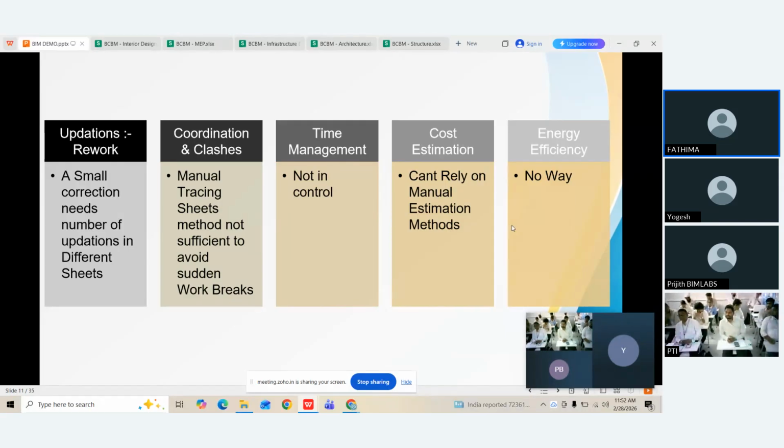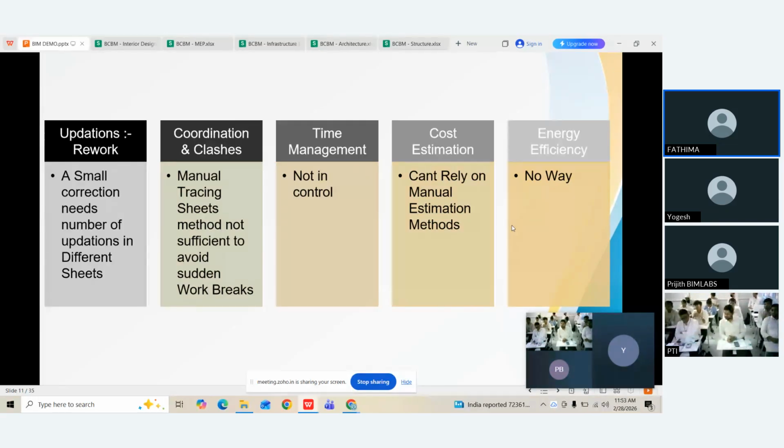We can't find the clash until we are in the construction stage. Only there can we find that there will be a clash between our beam and an electrical wire or something. So what will happen?